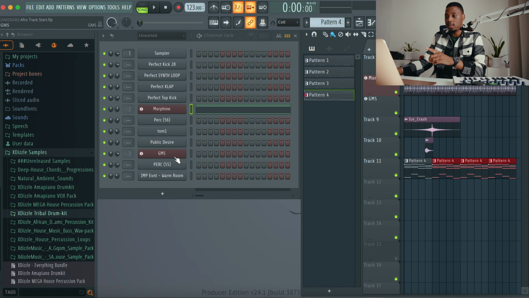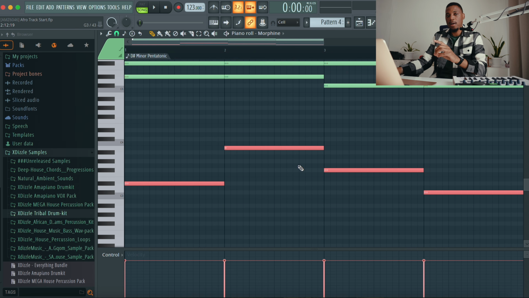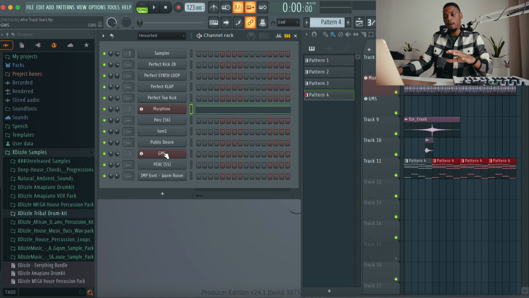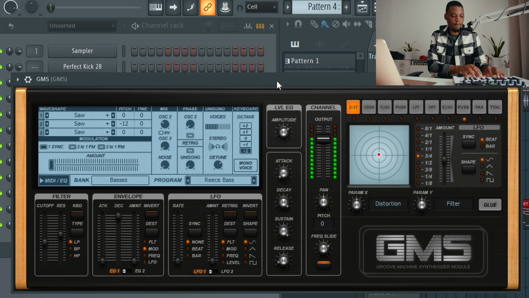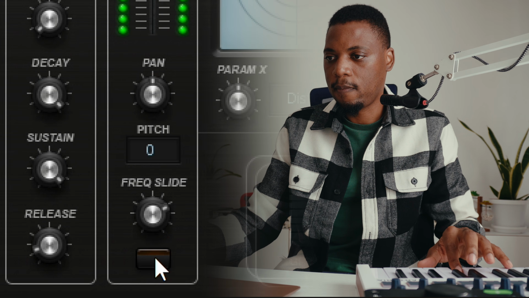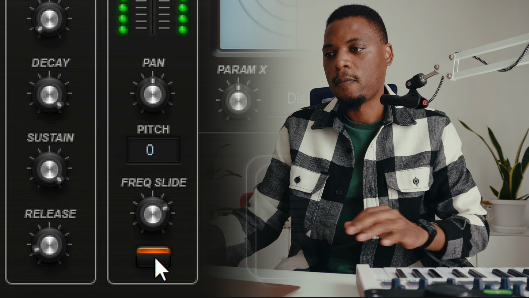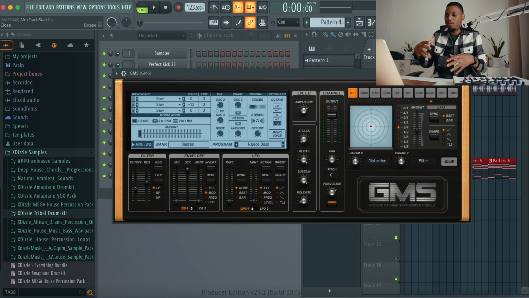Now what I want to do is I want to add some bass, because I can see that it's got some bass notes here that are down here. So I can just copy these over to a bass plugin, and I have loaded up in this GMS here a Reese bass, and I played around with the cutoff. So I just closed down the cutoff a little bit so I can play it later, and I have some glide here, like a frequency slide. It's really nice when you have a little bit of that frequency slide on there. It just gives it a little bit of class, right?